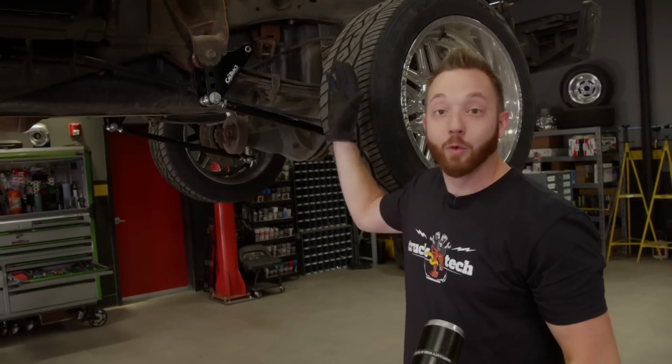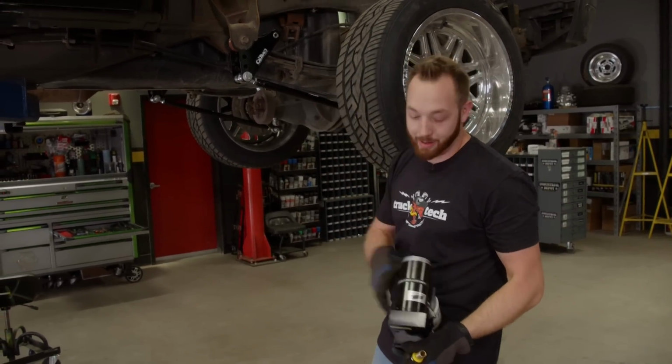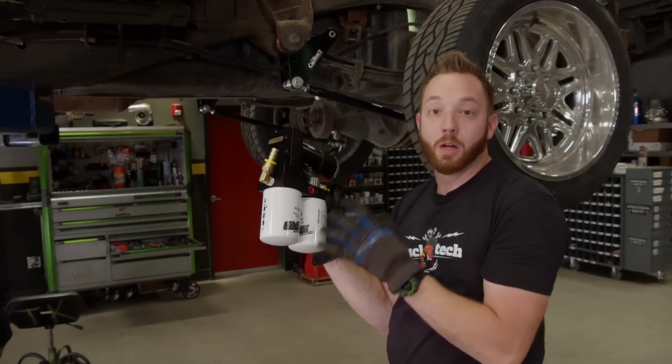Now, the tire is sitting right behind it, so anytime you drive in the rain or the snow, or maybe you're just doing burnouts, there's a lot of debris that could get on the outside of this pump. Now it is sealed up and it will take it, but I just want to protect it a little bit more.